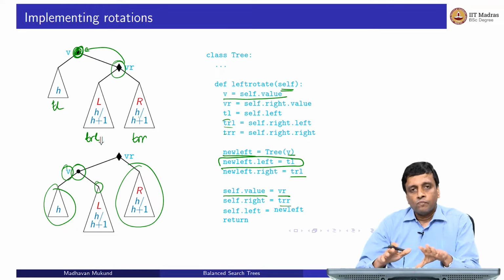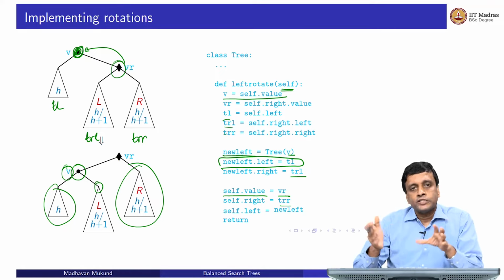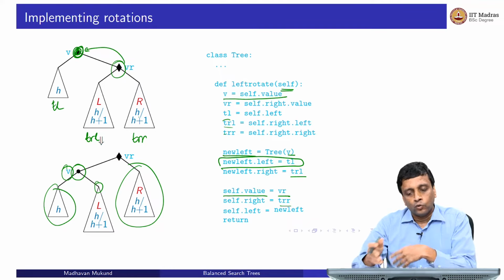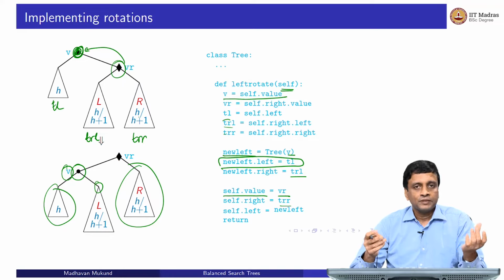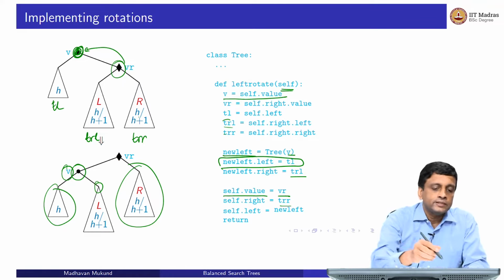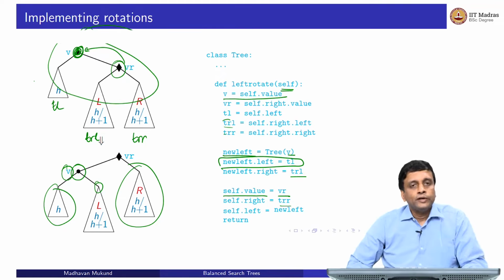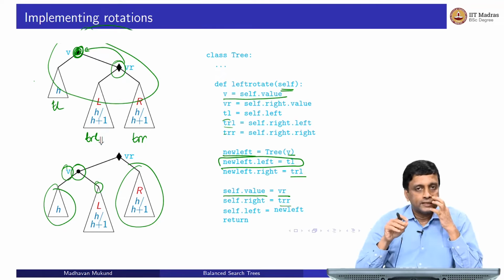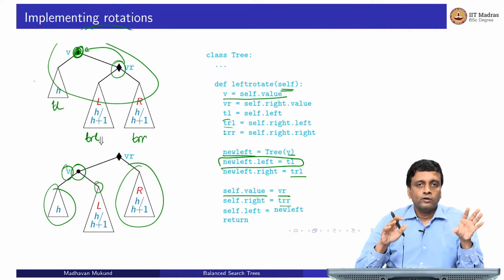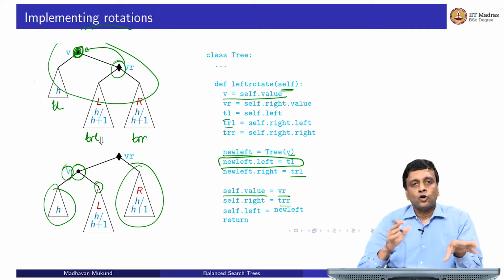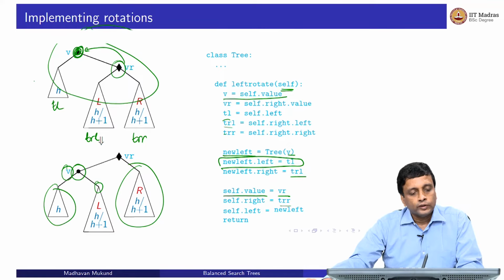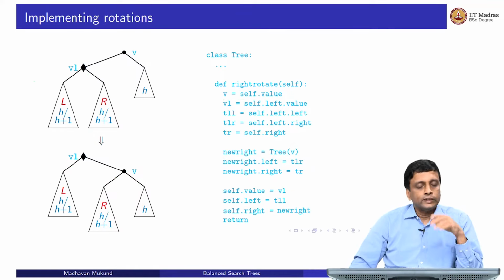Now notice that this is a top level constant number of operations. I am doing some 5 assignment statements, then I am creating a node, and I am doing some 4 more assignment statements, right? So it does not matter how big the tree was underneath. I am only doing some surgery at this top level. I am only interested in exploring the top level of this tree and making some local choices. So this is a constant overhead. Making a rotation at the root of a tree takes a constant amount of time independent of how big the tree actually is. And of course now you can obviously imagine that the right rotation is symmetric, right?